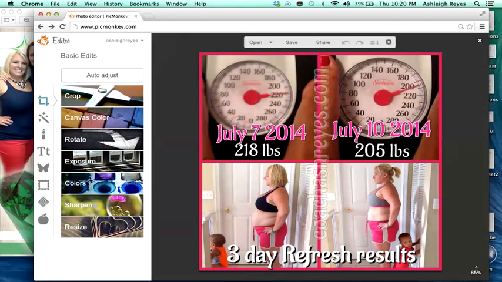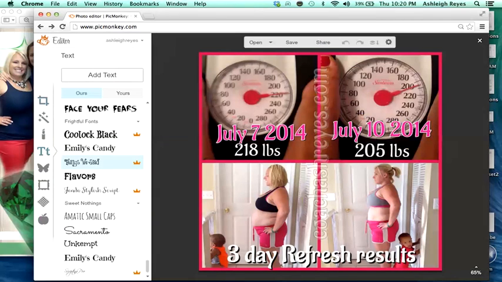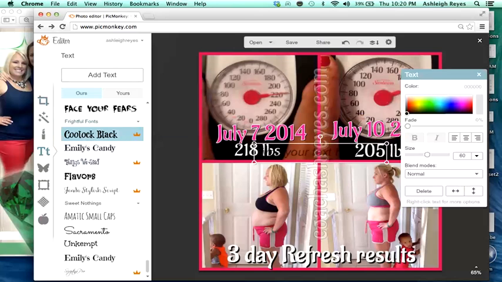So how you would do it is you would go into your fonts. You want your watermark to be something that somebody can contact you with, so either have your Facebook name or your website or your blog site, because if somebody shares it, they're going to want a way to get in contact with you. Just make sure it's a way that somebody could get in contact with you.